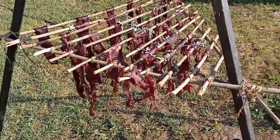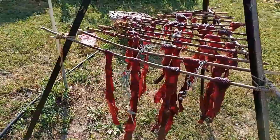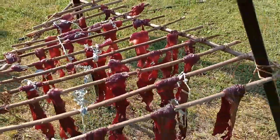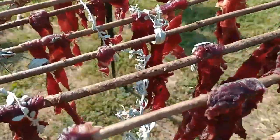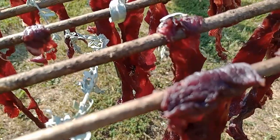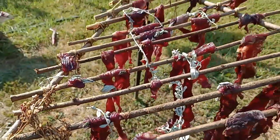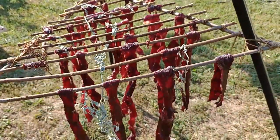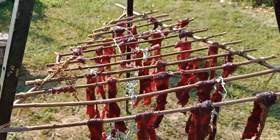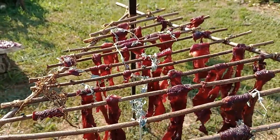Here at the same time I do some more jerky. It's drying nicely in the sun. You know? There you can see, maybe you can see it, I don't know, you can see the flies and the wasps going at it. That's all good, that's okay. Nothing will happen. There will be no spoilage or whatever because of the flies.